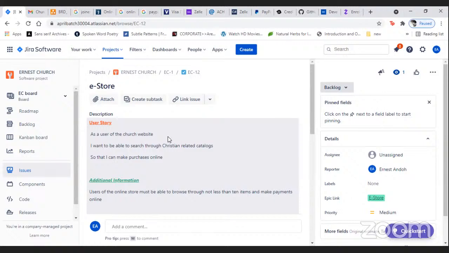I guess at the e-store, what other materials are we going to be able to find over there? If you just say Christian catalogs, I'm trying very hard to limit the scope of the e-store. Yeah, we need to change that to something that will address all the items that we have for sale in our e-store section.